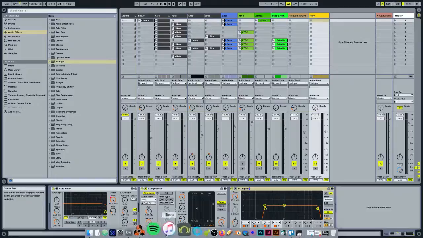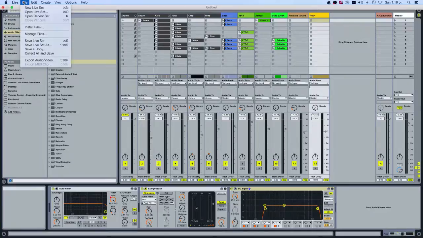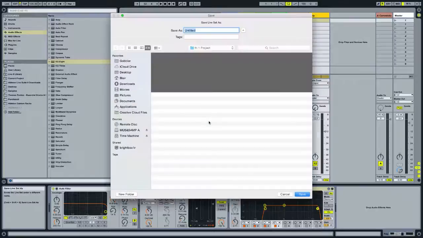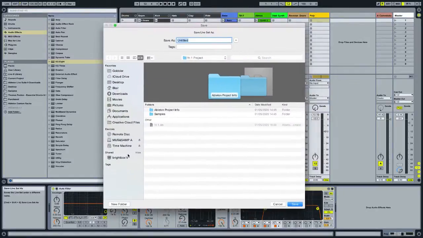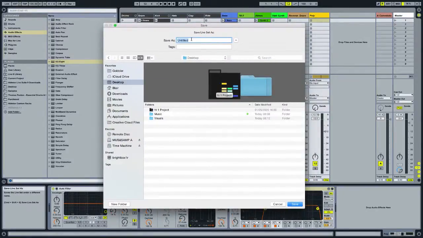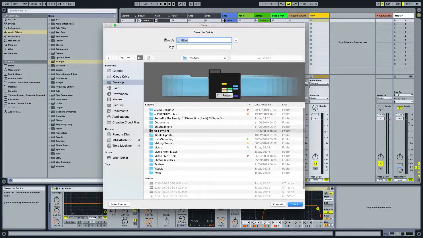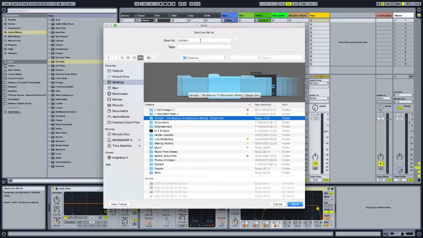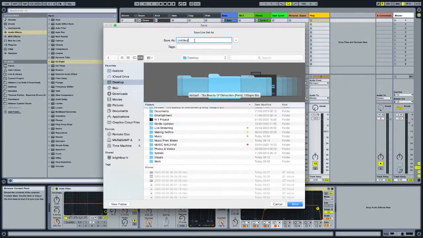So what I will now do is save this. Okay, save the live set. I'm going to save this and then bounce it out. Let's save it to the desktop. Okay, so that was what I was going to call it: The Beauty of Distraction, because I am always distracted.